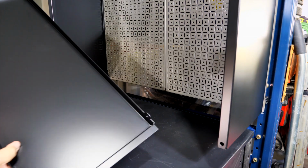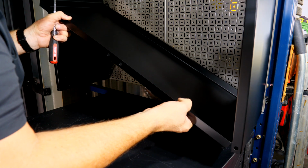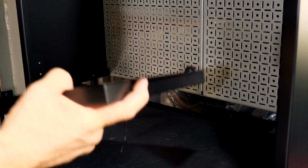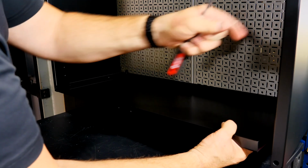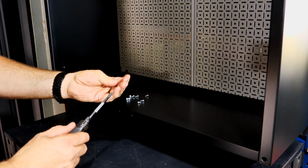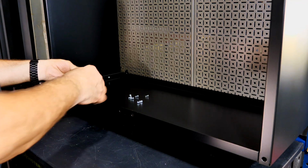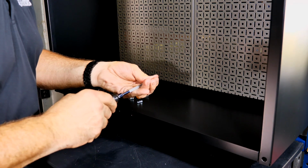Once both sides are on, the first thing you're going to do is put in the bottom shelf, or the bottom of the cabinet. The thing I really like about this is look at this. They make it really easy. You got a couple of holes here where you're going to mount screws, but also they have these tabs that are going to rest right there on the sides while you put those screws in. These are little 6/32 screws, so real small Phillips screws. Don't tighten them all the way, you just want to get them decently snug, or kind of placed.